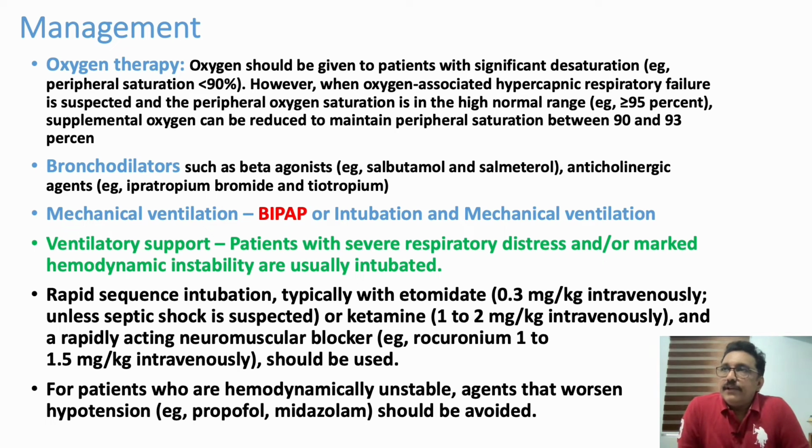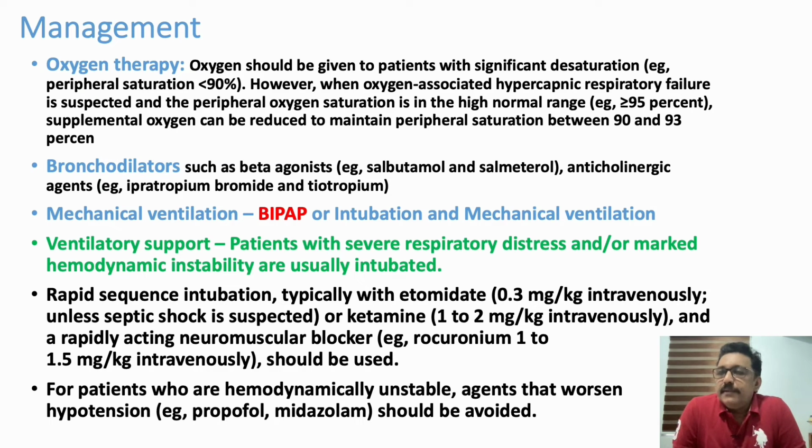Then bronchodilators are very, very important because in COPD, asthma or any other condition, bronchodilators will help you improve the oxygenation in the patient. So salbutamol with ipratropium bromide is an ideal choice. Salbutamol dilates the larger airway, ipratropium dilates the smaller airway, and ipratropium is the drug of choice in COPD. COPD is a small airway disease. BiPAP ventilation is very, very important because for any breathlessness in the emergency room, whether it is asthma, COPD, cardiac failure, whatever the cause of the breathlessness, BiPAP will be a very, very good choice.